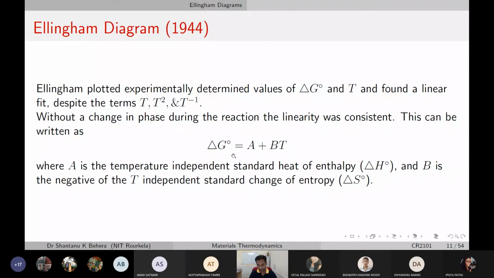Right, so there's one term which is the temperature independent term, and the other one which is the temperature dependent term. So you see that this A is almost equivalent to the enthalpy part, the del H part here, right? Del H minus T del S. That means this B is representative of the negative of del S0. Right, so this is coming out to be a simple formula, which perhaps can be useful.